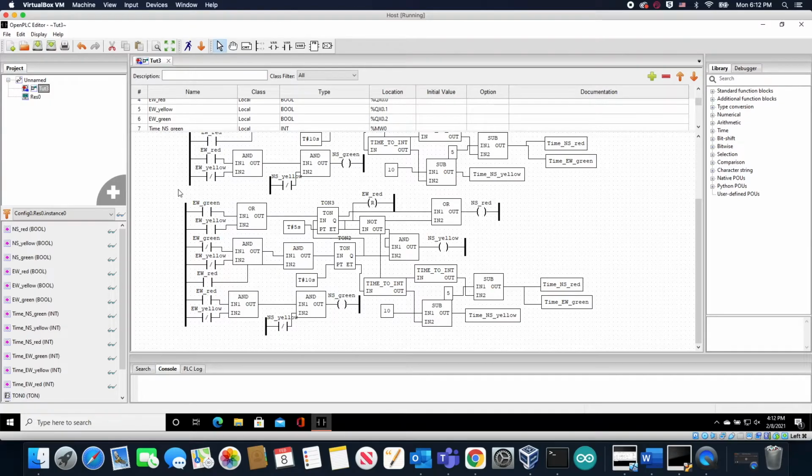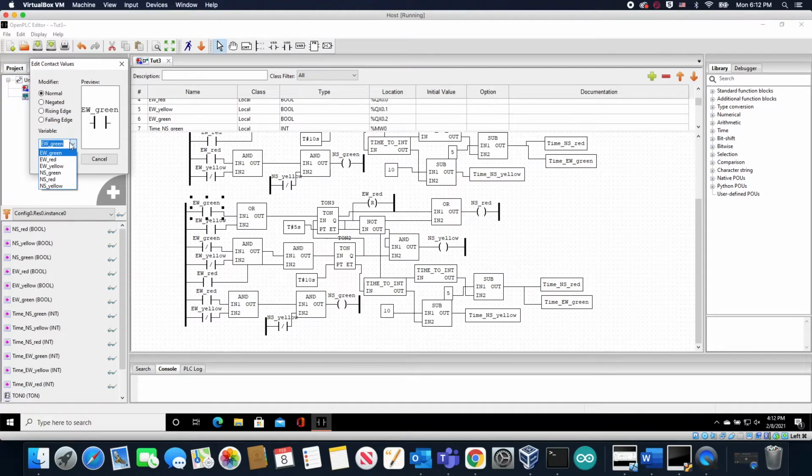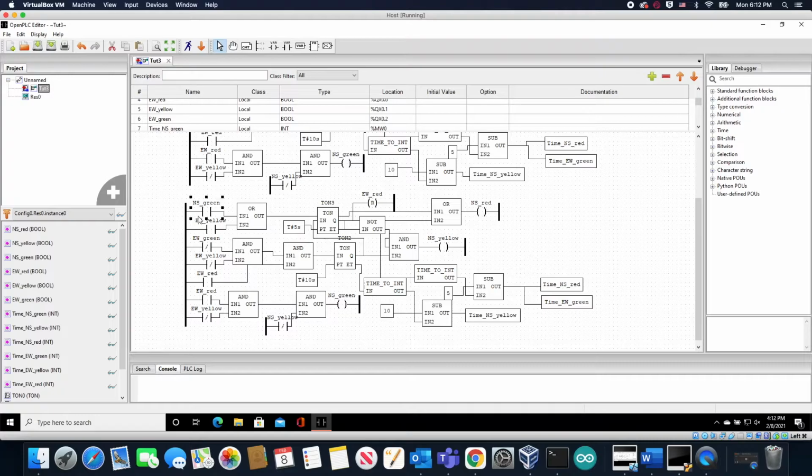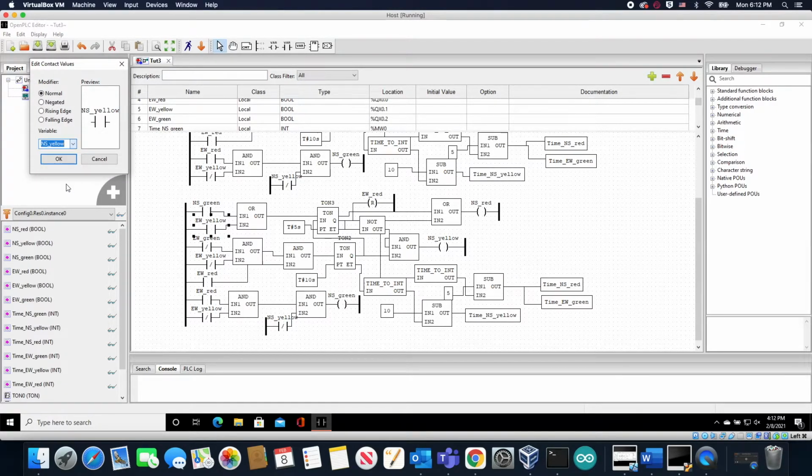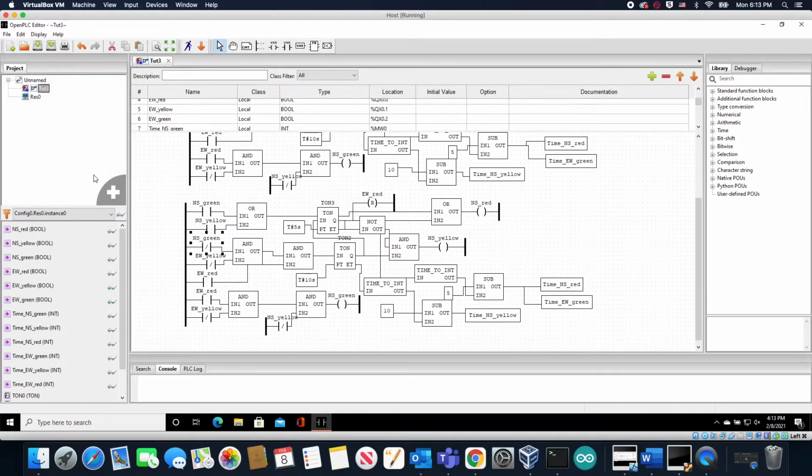And then you can just go through and change all of the variables to the opposite stack. So east-west green, north-south green, east-west yellow, north-south yellow, and so forth. And you don't have to change any of the negations.